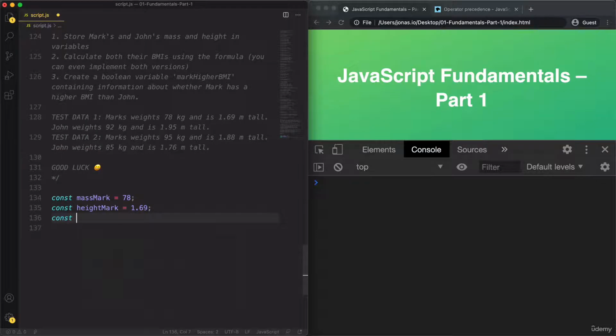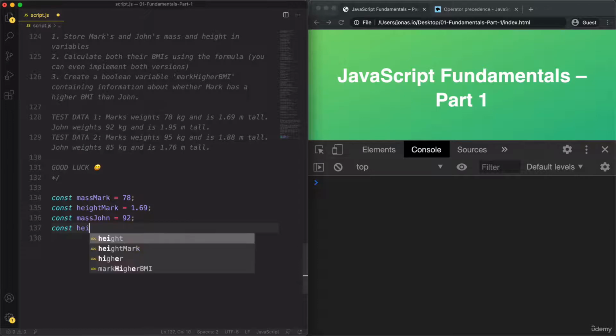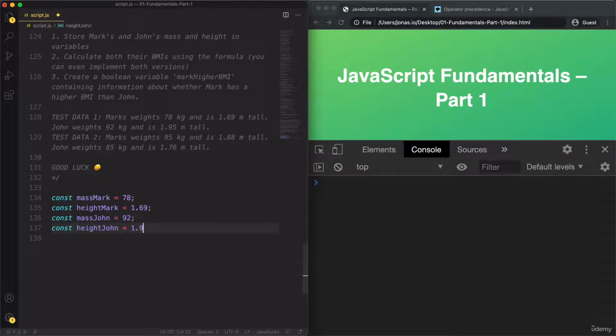And then the same for John. So massJohn equals 92. And then heightJohn equals 195. All right. And if you used different variable names, that's not a problem at all.